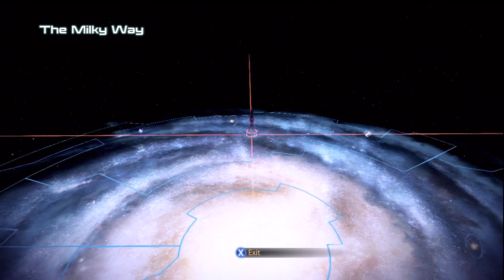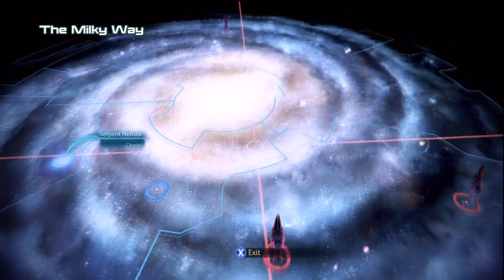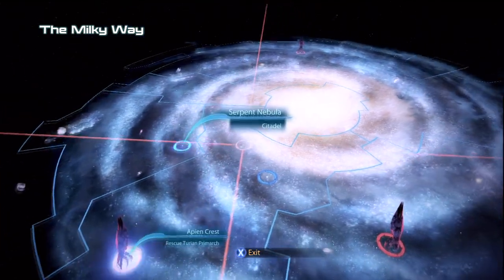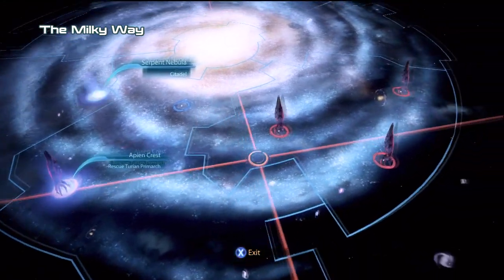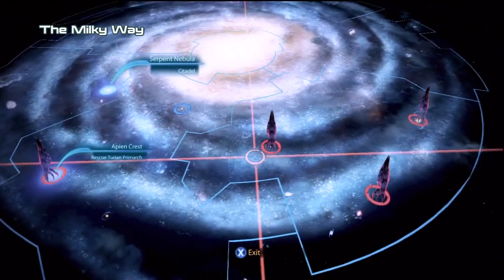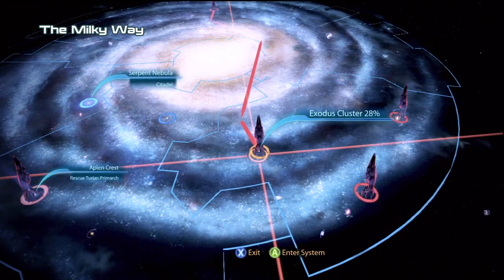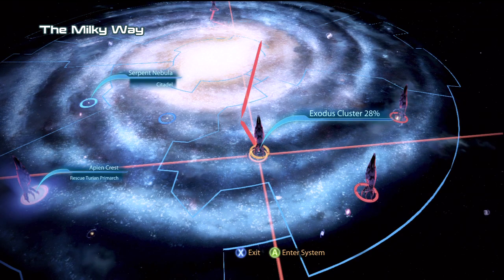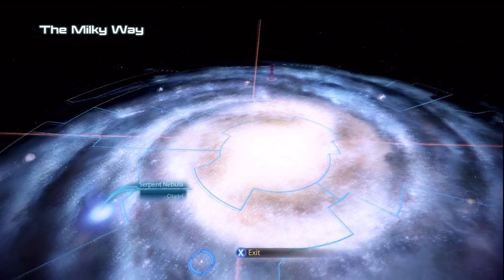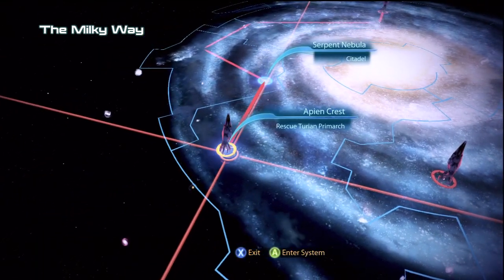Sigurd's Cradle, 100%. Now that 100% means I've found 100% of the war assets, whereas in Exodus, I've only found 28%. But as I say, unless I have a mission that specifically directs me to certain systems, I'm not going to just scan them because I know where the locations are. So that's how we're doing it, that's how we're playing it. And here we go, the Apian Crest.